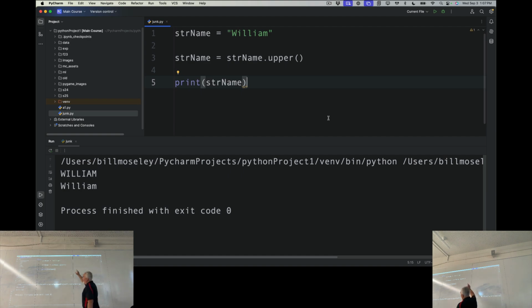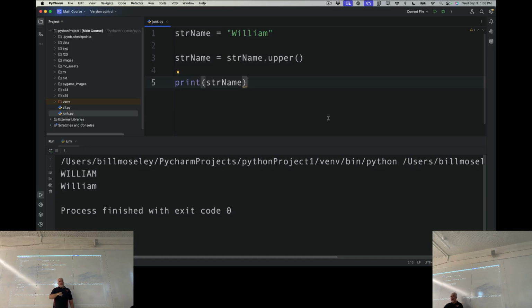What I'm saying in line 3 here is take the thing that is in strname, which is the sequence of letters that spells William, run the uppercase method against it, which returns the uppercase William, and then put it back into that same container.